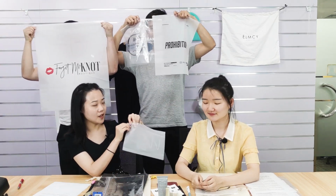Today we're going to introduce five products, five inner bags. The first one, plastic zipper bag. Yes, this is the kind of zipper plastic bag. I love it. And we have different sizes of it.